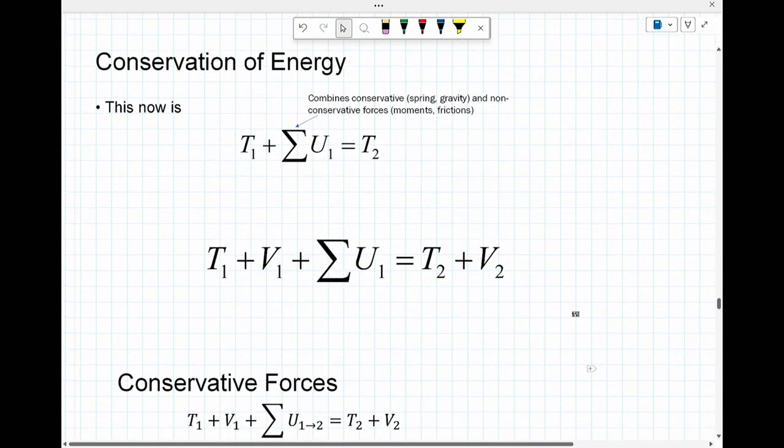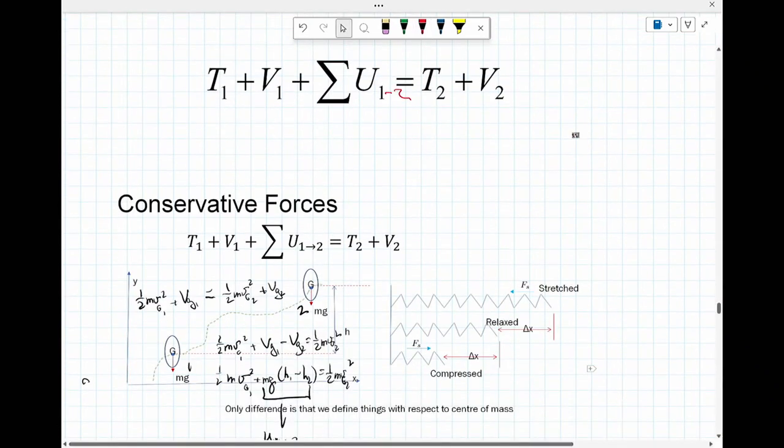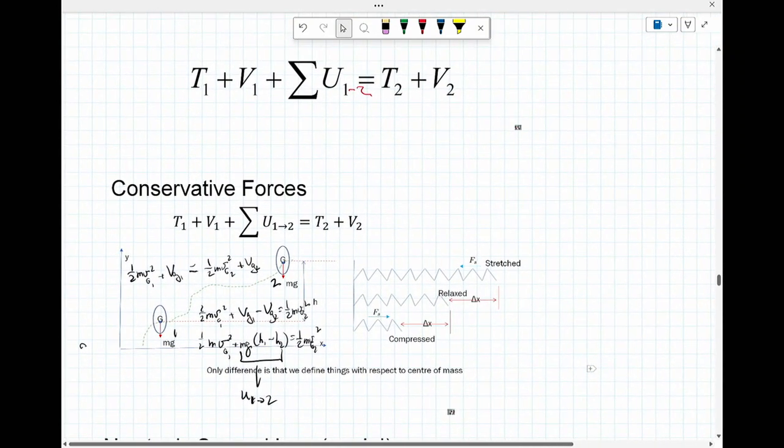Use the second form of the equation that I'm showing you here. I have to write the top one because it's combined, that's what you're told is conservation of energy. But really, when you're dealing with conservative forces, it's easier to write T1 plus V1 plus work 1 to 2 equals T2 plus V2. Some slides to update. And the second slide sort of does that. Okay. Not much to say here.